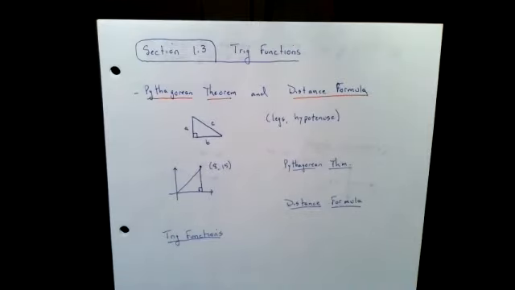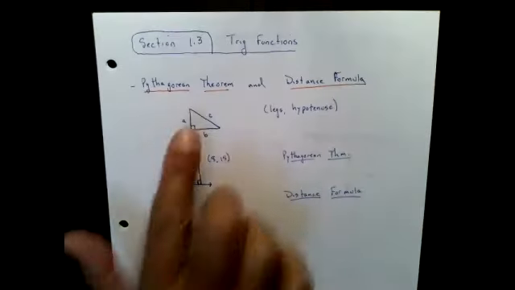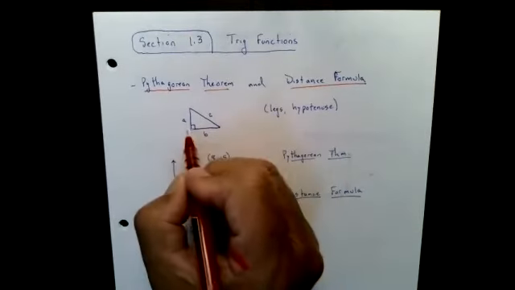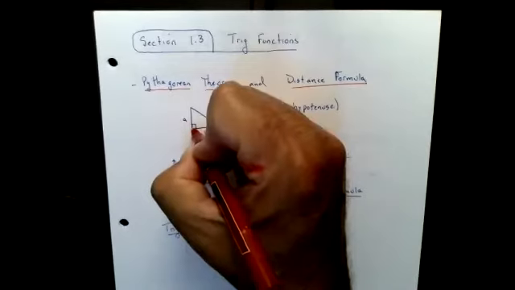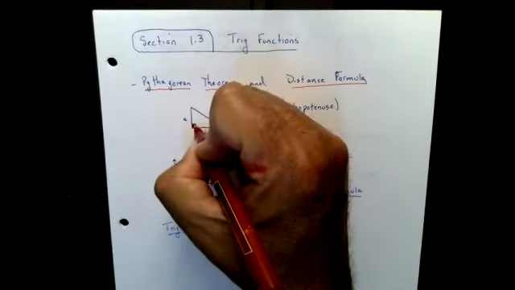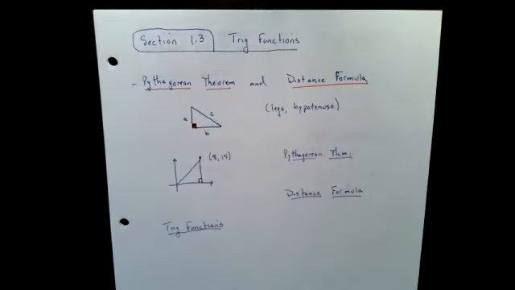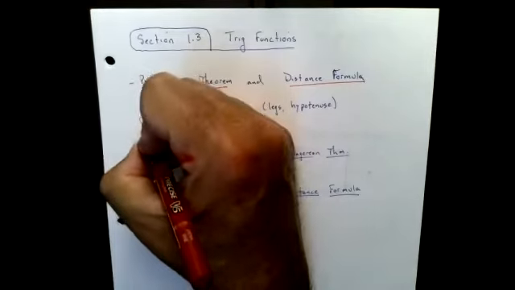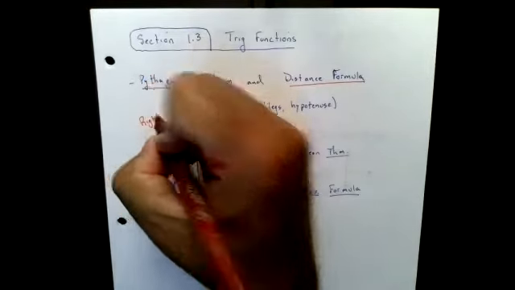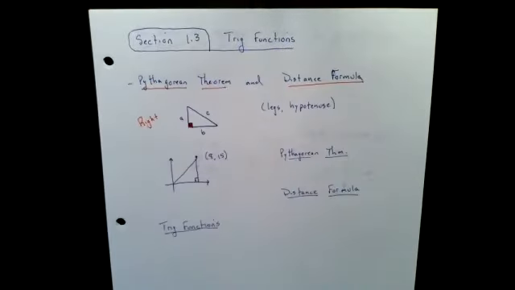Let's start out with taking a look at a triangle. As soon as I draw that little box in my triangle, what do I know about the triangle? It is a 90 degree or right triangle. We're going to work a lot with right triangles early on, and then later we're going to get into triangles where one of them is not 90 degrees.